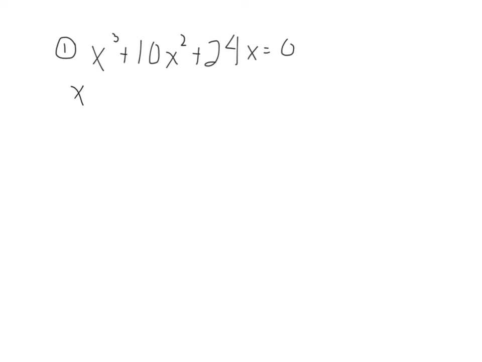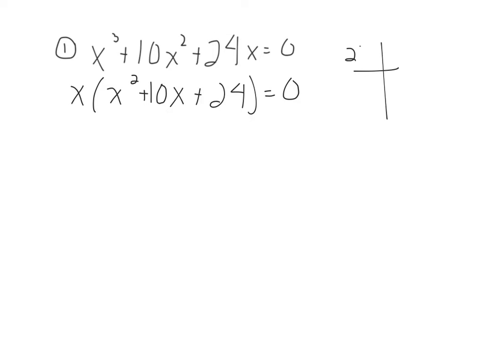So when I pull out a GCF, my x gets pulled out, and that means now my trinomial changes to x squared plus 10x plus 24 equal to 0. Good, so now we have that GCF pulled out in front, and then we notice that trinomial, now we can do the product sum, or some of you may call it the AC method. Either way, we're still trying to find factors of 24, that C term, that add to be that B term, which is 10. So hopefully you gather that that's 6 times 4 that multiply to be 24, but when you add them, they equal 10.